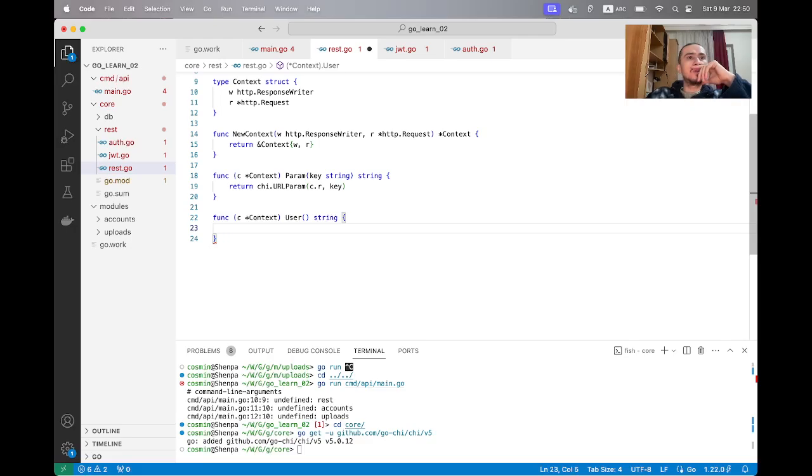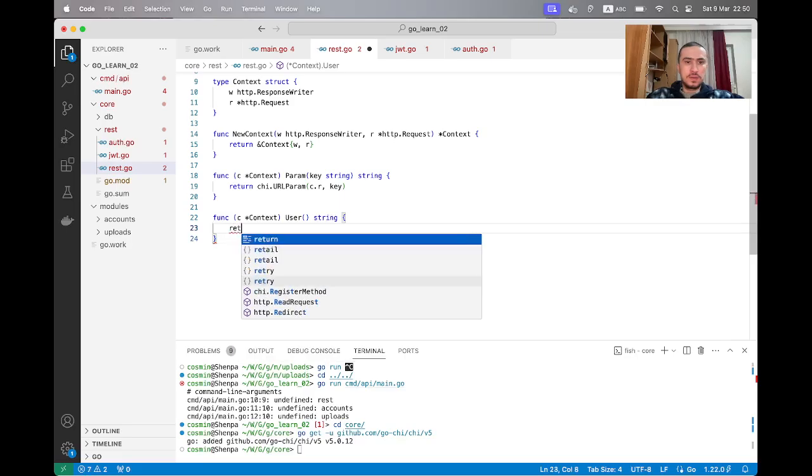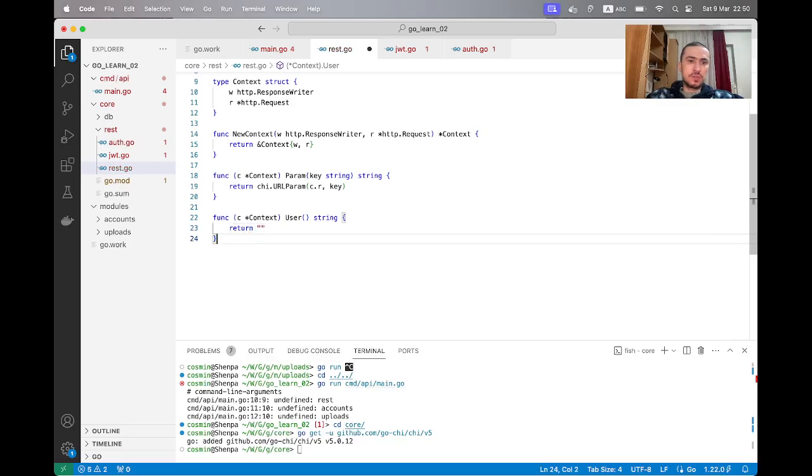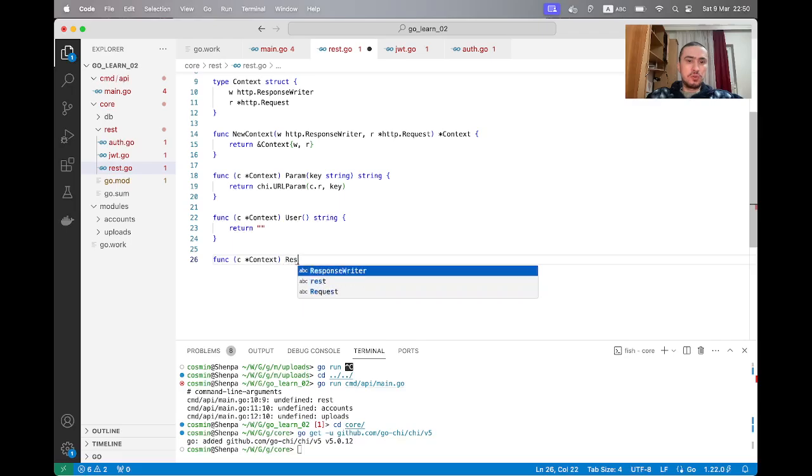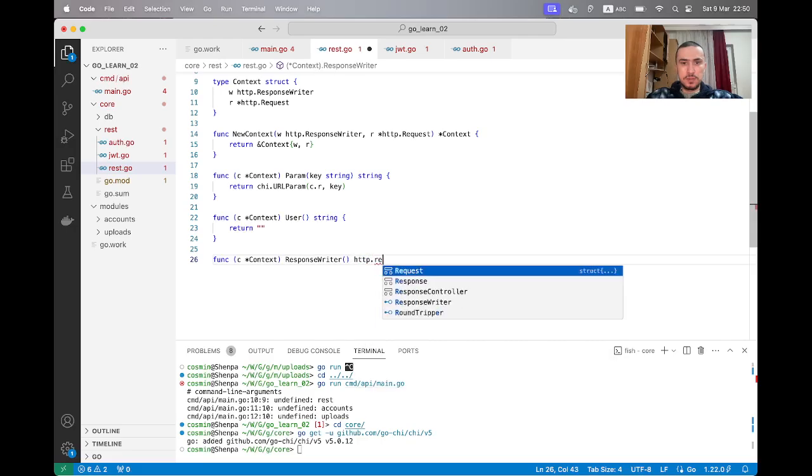And we also have to define some, we leave this blank for now. We also have to define functions for accessing response writer if we need that. Has to be response writer.